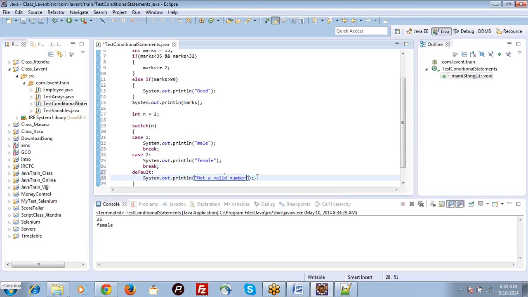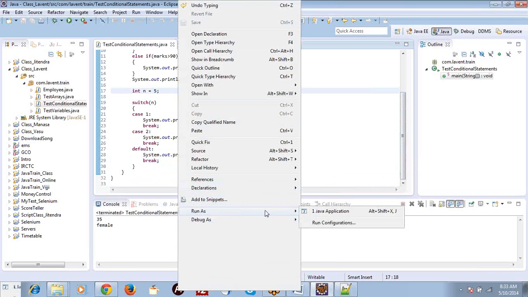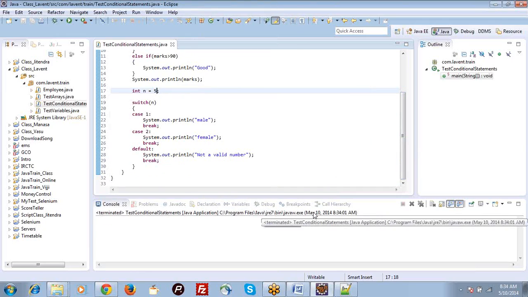If someone provides me 3 or 4, only 2 genders are there, right? So I'm giving it as not a valid number. If none of the cases evaluates to true, then the default condition will be executed.